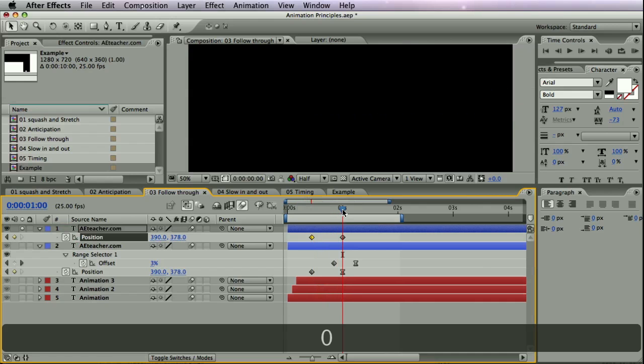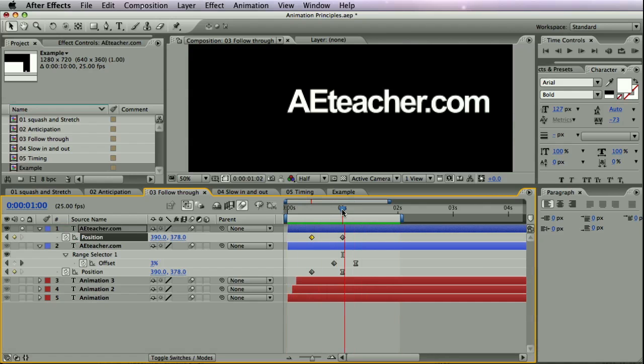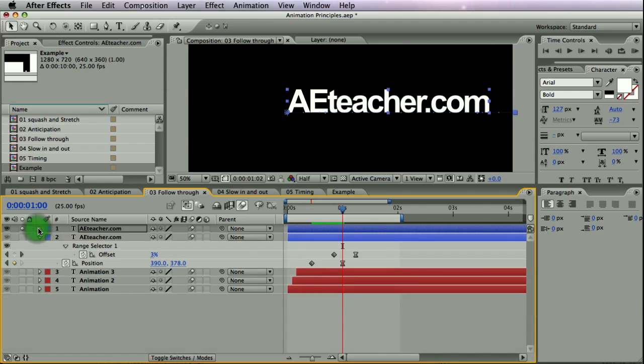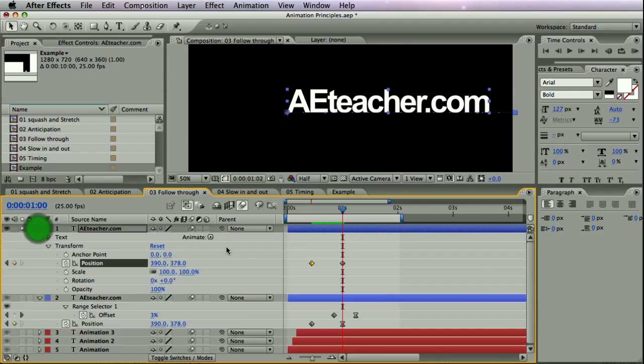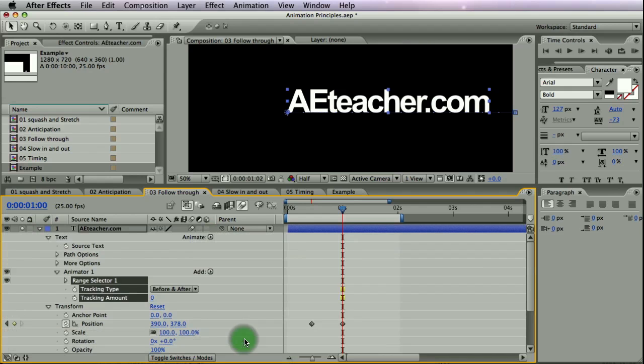At the moment, this is just a boring text animation. It doesn't look natural. It just comes in and stops right away. And we'll be adding an animator. Go to animate, and we'll be animating tracking.